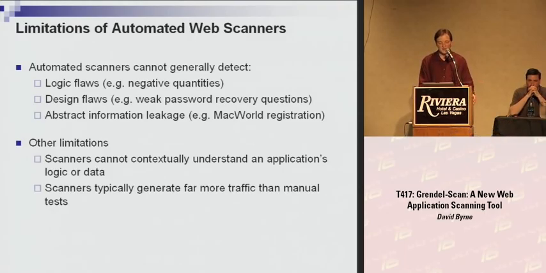So we've gone over that scanners really can't understand application logic or data, or how your application is functioning, whereas a human penetration tester is typically going to be able to figure that out and understand things that the scanner would not. Also, scanners generate typically far more traffic than a manual test. So if you're looking to conduct a test with stealth, an automated scanner is probably not your best choice.